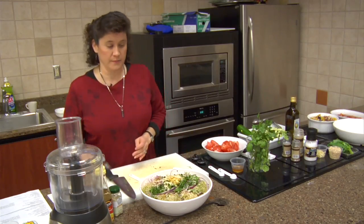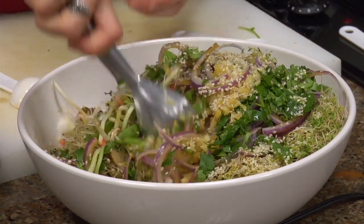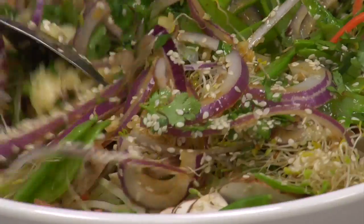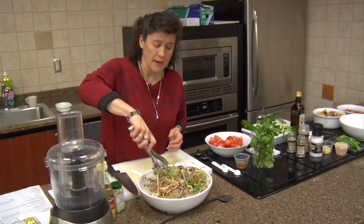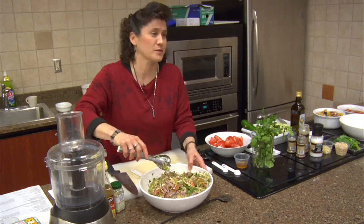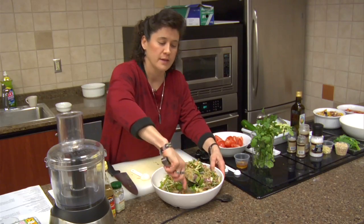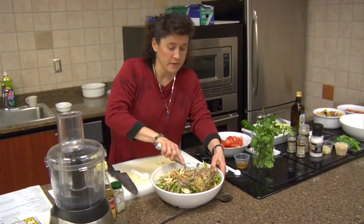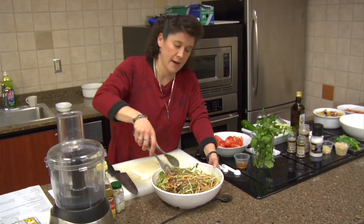That's all of our ingredients in this recipe. I'm just going to take some tongs and mix it around. The nori I did not add — it's like a seaweed paper that sushi is often rolled in. I actually have a recipe for raw vegan sushi with no fish that I use nori for, and it's a very mild form of seaweed. It's one of those things you try and wait until your palate gets used to it. You could certainly add it here — it would add additional calcium and vitamin A, as seaweed products are very high in both.